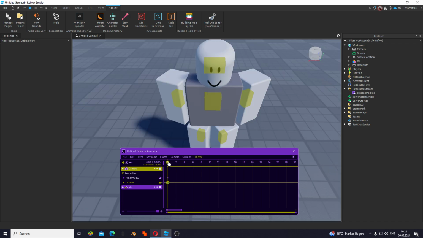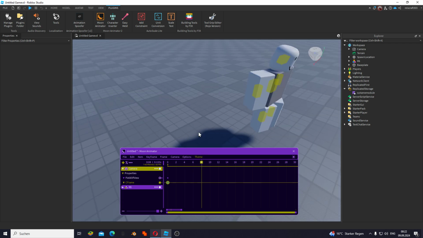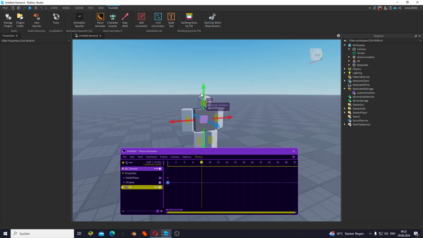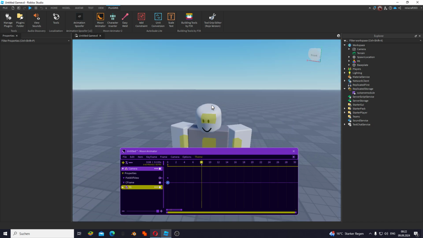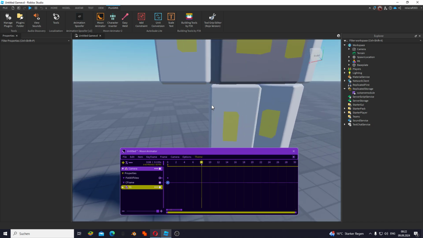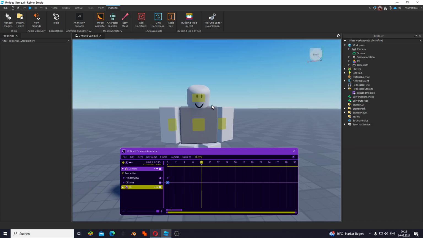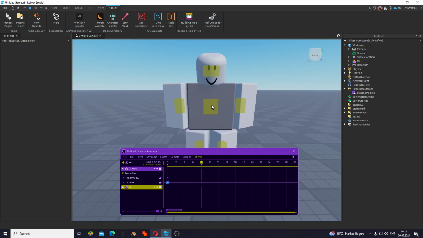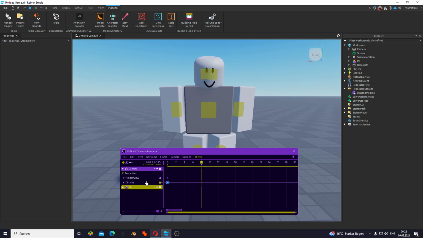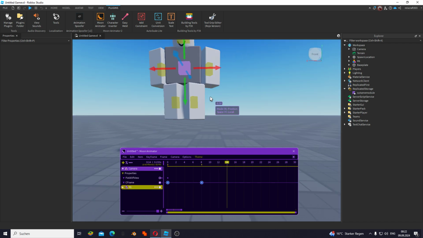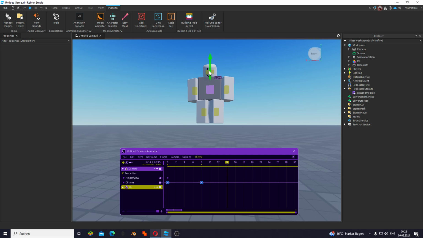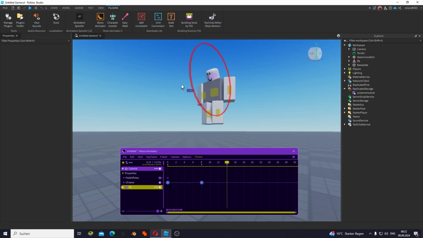So now going to the next step, I will go to like 8, and now you can keep animating your character. I don't know, I will just make him go up, look more down. Now I can insert the second position. I'm just going to say something like this. Now again clicking on C-frame, and now making my next animation by moving him only a little bit to the top, making him look down, just like this.